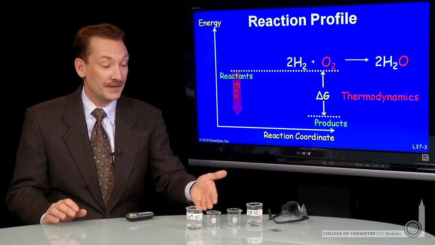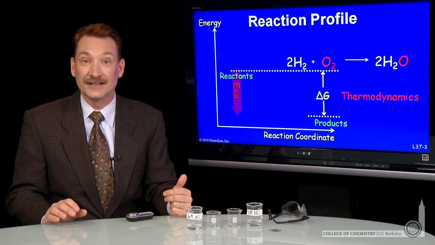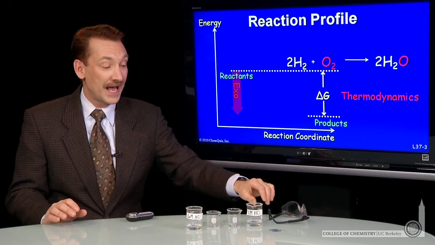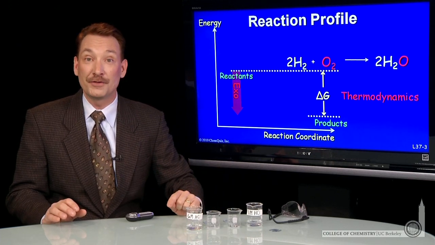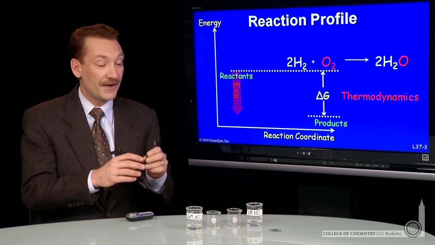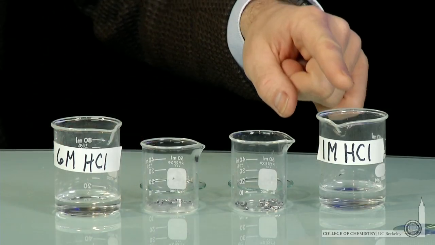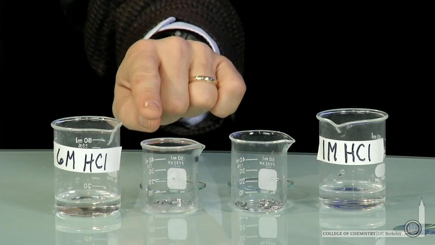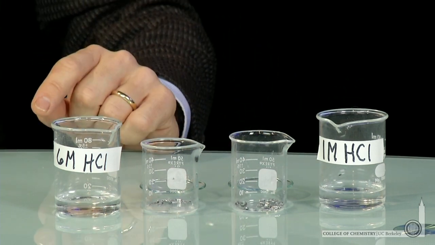Here's a reaction of zinc and acid. Now, the zinc and acid, same amount of zinc in both of these flasks. And if I do the reaction with six molar or one molar HCl, I can see one reaction go quickly and one slowly.